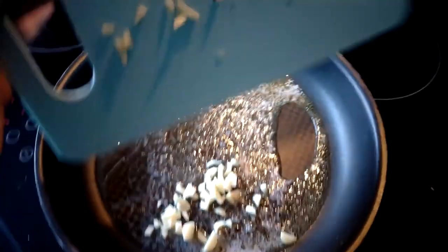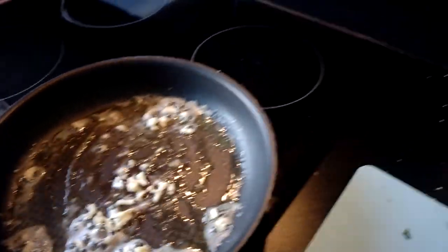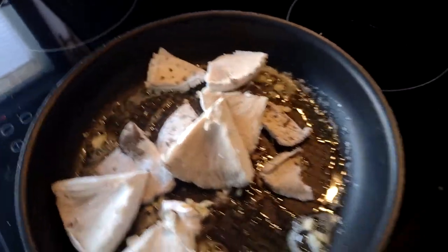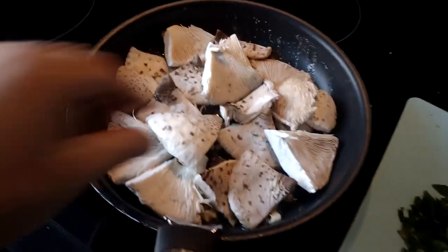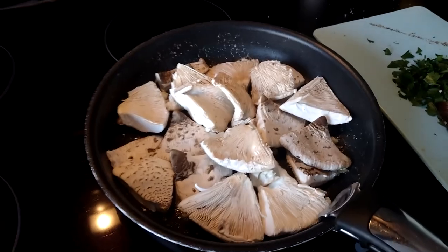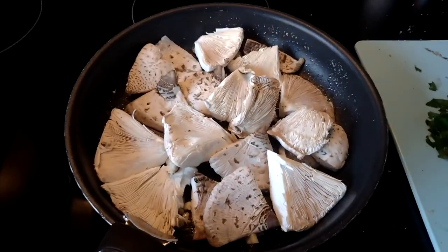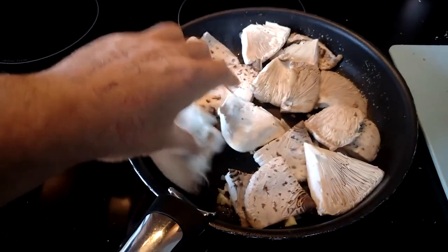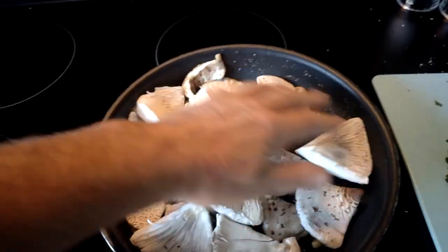The butter's nicely melted, a little bit bubbly. Stick in the garlic and let that brown a little. Garlic's bubbling away nicely now. I've turned it up to seven — this goes up to nine — so it's not going to burn the butter or the garlic. Put in our few handfuls of mushrooms. You don't want to peel them — that would ruin it. Leave them unpeeled. There's going to be a lot of moisture come out of these mushrooms as they cook, which we want to evaporate. You never do a massive batch — go for a small batch so that they dry and aren't really soggy.